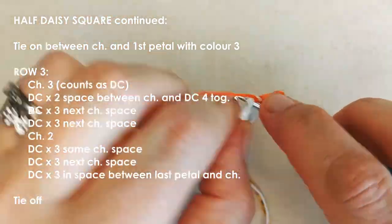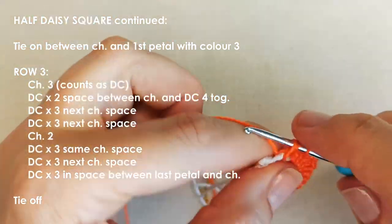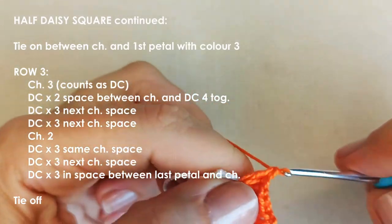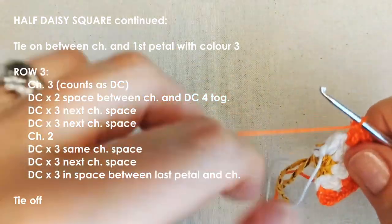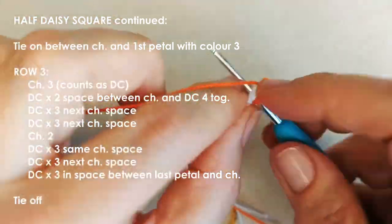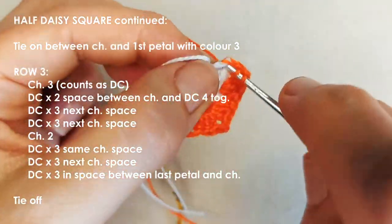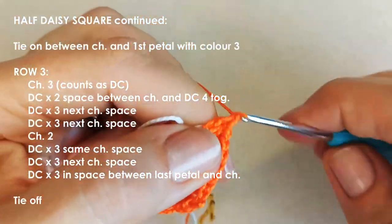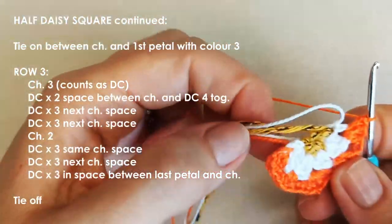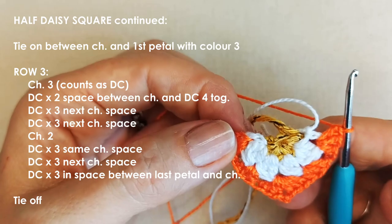And then in the next chain space, three double crochets, one and two and three. And then in that space between the chain and that petal at the end there, we're going to place three double crochets. So essentially the first and the last set of three double crochets is half a corner. Okay, so you can see if we didn't have that first and last chain, we wouldn't have a space to work into at the end there.